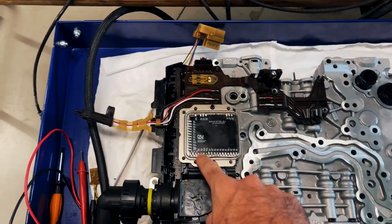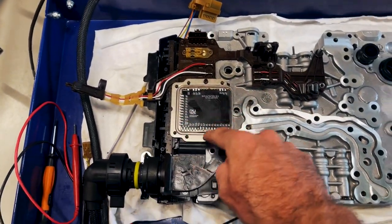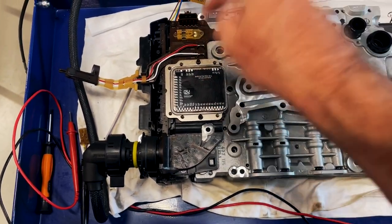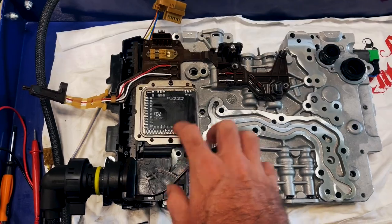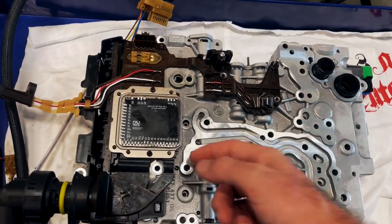I almost forgot, and I will film when I do the epoxy filling of the PCB as well. The reason we need to do the epoxy on this is the chance of shorting out with metal debris in the oil with the case. When Lamik does his wire only conversion, he doesn't actually epoxy anything. So that is one downside of using the Ryutech. You do need to use epoxy afterwards, whereas if you just do the wire solder job that Lamik recommend, or not recommend, but the one that they do, you don't need the epoxy. Nothing shorts out. Anyway, peace.